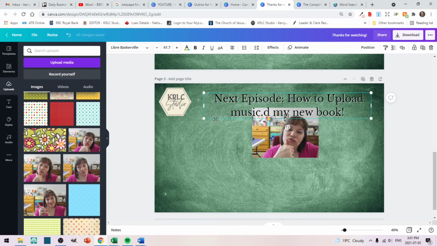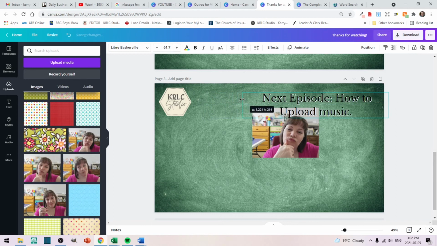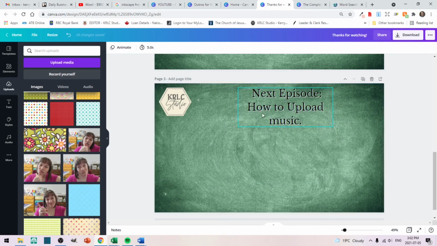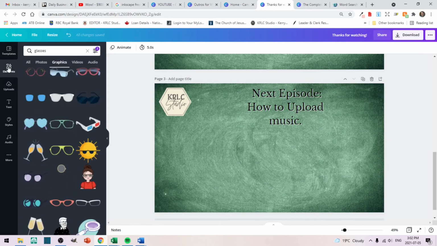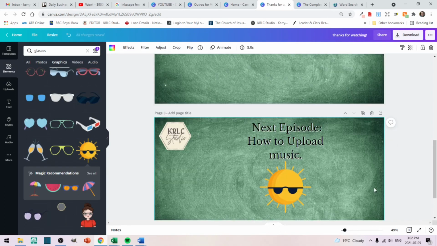Okay. And once again, put that in the center. I can reduce that down if I want to, but just making sure that it's in the center, and then putting in another image here that I want. Let's go back to elements, say I want that there, right? And that's how I would do my 3 endings.